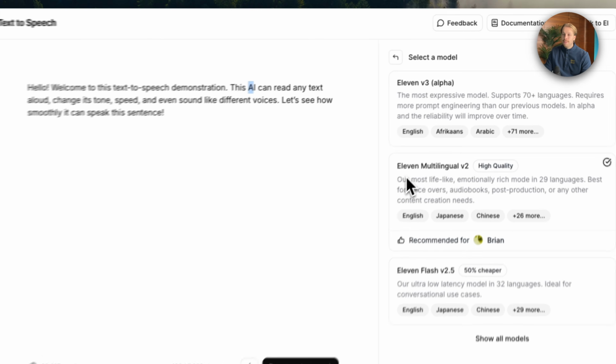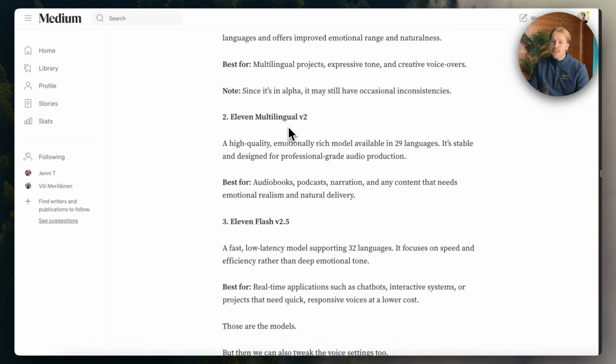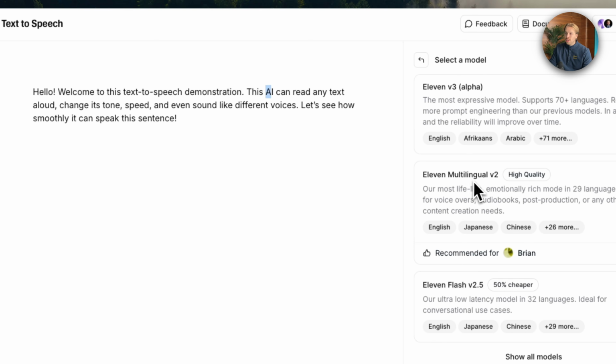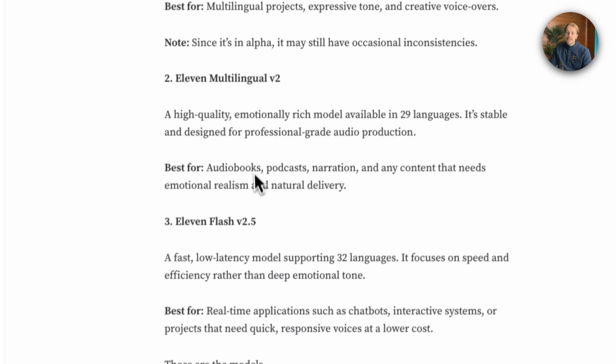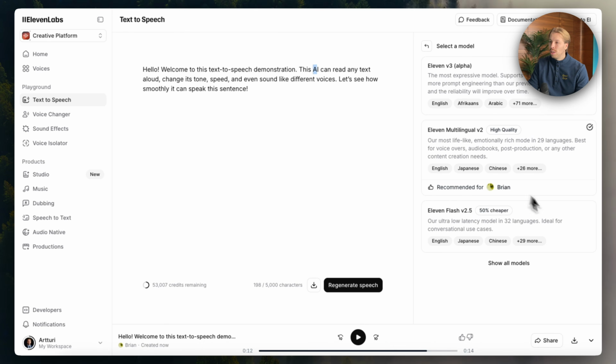Then we have the official 11 multilingual V2 model. So this one is a high quality, emotionally rich model available in 29 languages. And this one is a stable model, and it's designed for professional grade audio production. And the Elevenlabs multilingual V2 model is best for audiobooks, podcasts, narration, and any content that needs emotional realism and a natural delivery.